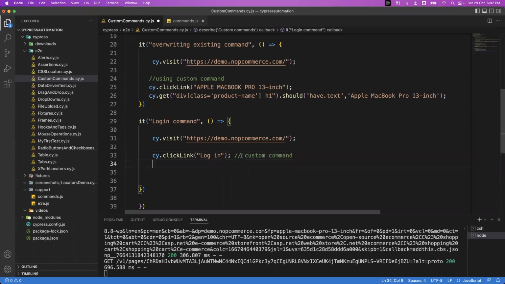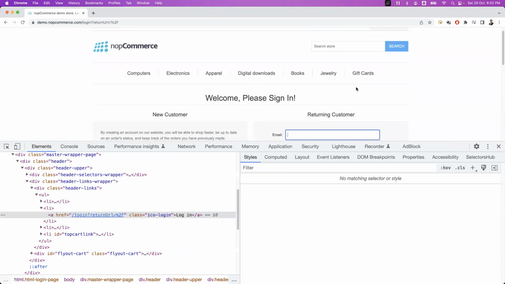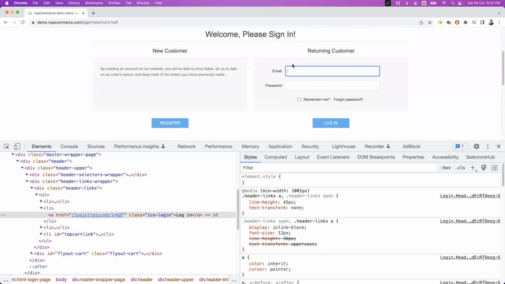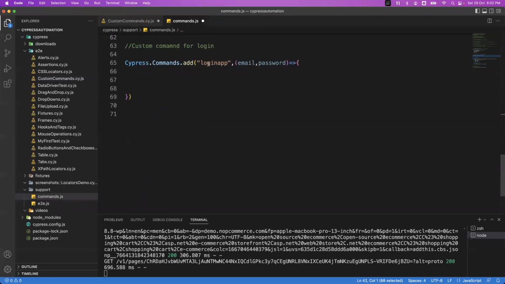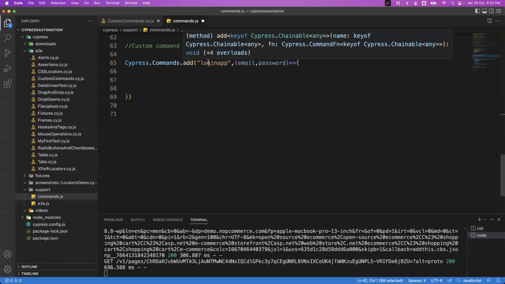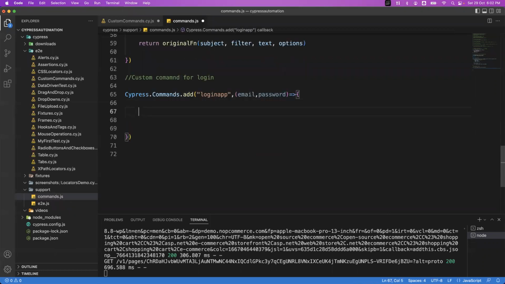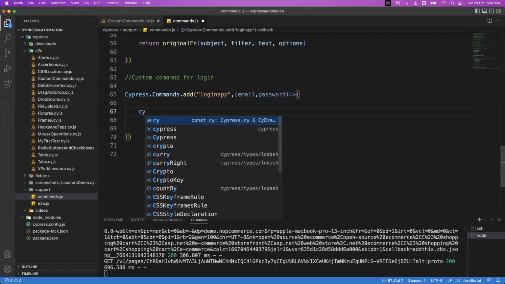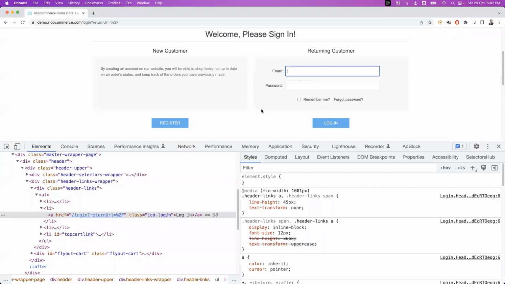And after clicking on the login, again, to pass this data, like identifying this email address, password, clicking on the login, this process I will make part of the custom command. So now go back to customs.js. We already created this, right? So Cypress.commands.add loginApp. We are passing email and password. So here we will do that. First let us identify the element, cy.get, and first identify the element. Which element?